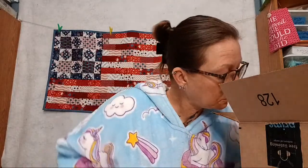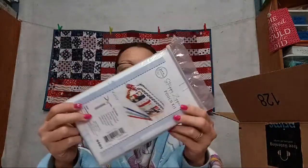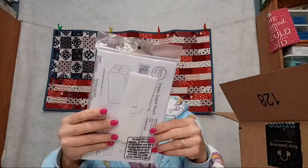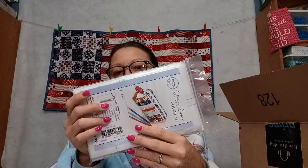It actually has the fabric for the ugly sweater stuff — I totally wanted to make this too. I'm probably going to cut all these out and make an ugly sweater quilt because I thought it was funny, even though I don't like Christmas fabric. And — oh my goodness — a little strippy zipper pouch kit! I will make that because I like these square boxed zipper pouches. I've made plenty of them. It already comes with the zipper and the fusible stabilizer that you sew directly onto.